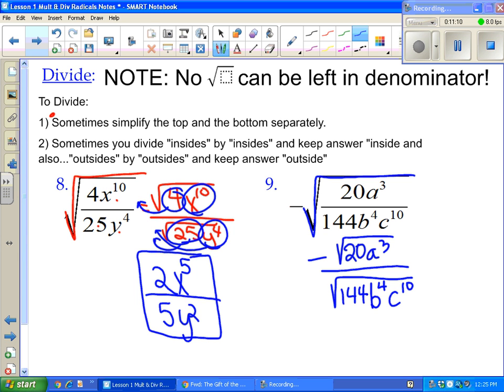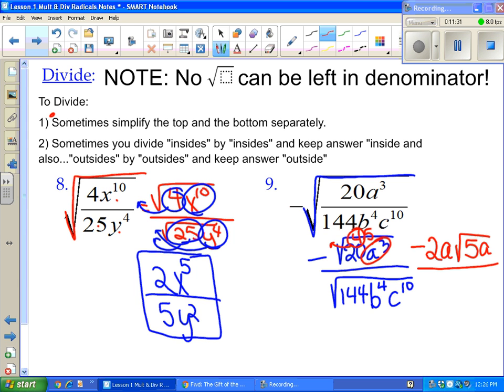All right, now I'm going to break these down. How can I break down 20 into squares? That's 4 times 5. Square root of 4 comes out as a 2, and there's a negative out there, so negative 2. Square root with a 5 inside. There's 3 A's. Dividing by 2, I can bring out 1A, and there's going to be 1A left inside.